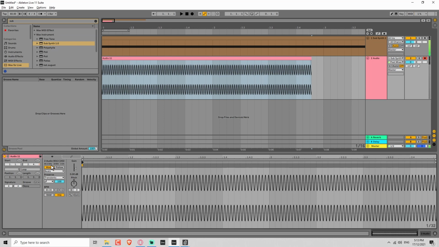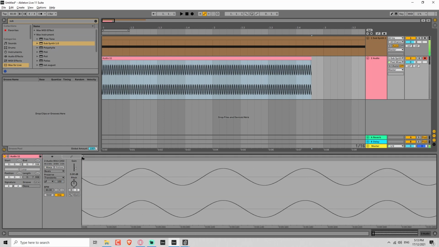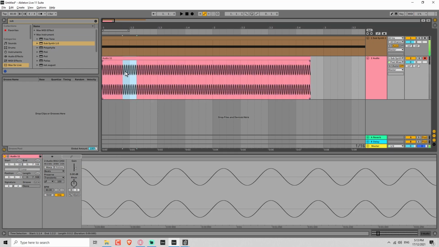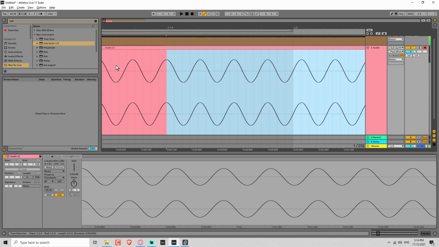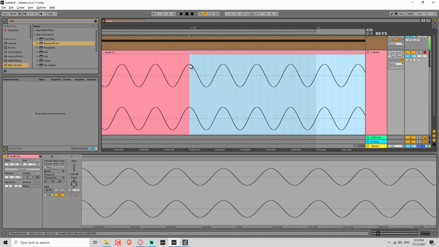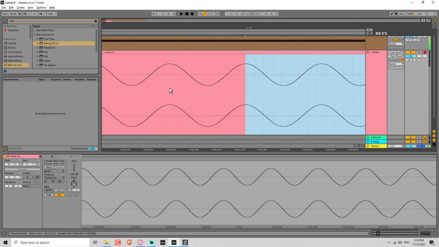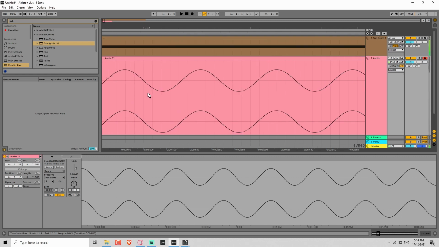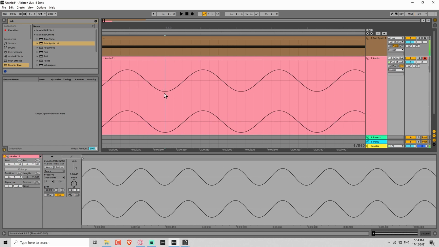Oh, that's because I haven't adjusted the start point. Let's just say there. Zero crossing. This one's at max high, which is good. So that means the next one should be a zero crossing. Yep, and then the next one should be down low. Okay, this is all starting to match up.